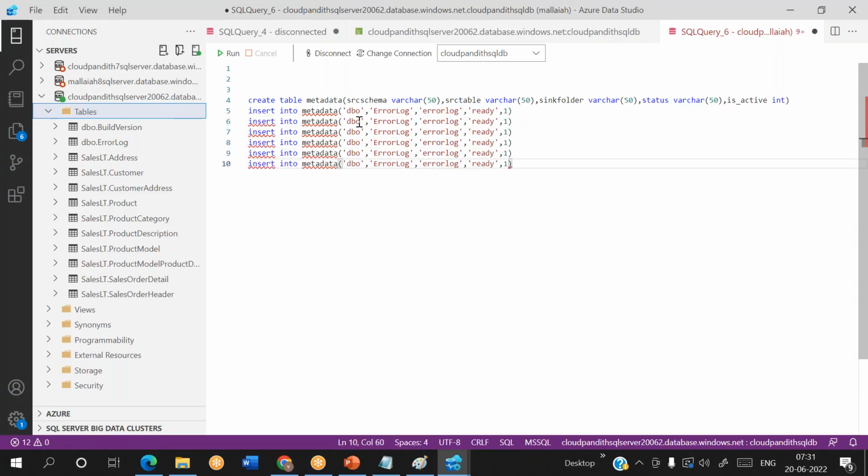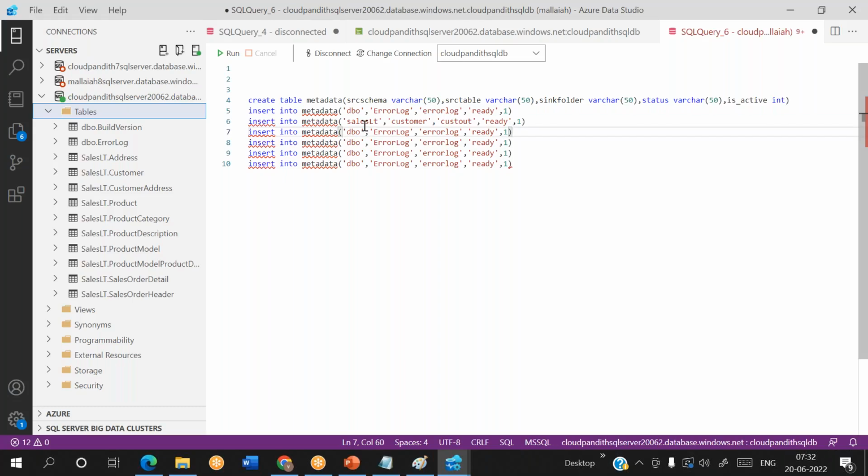Okay. So next schema is SalesLT. Table name is customer. Cust out. This is also ready and an active record.